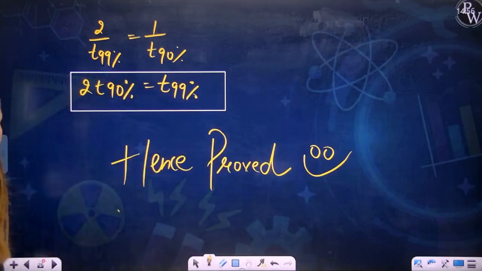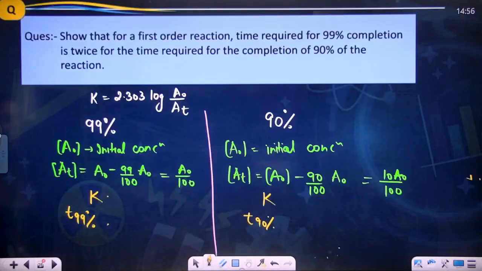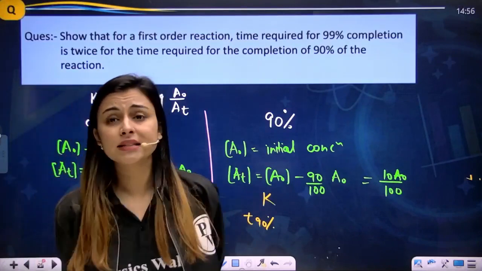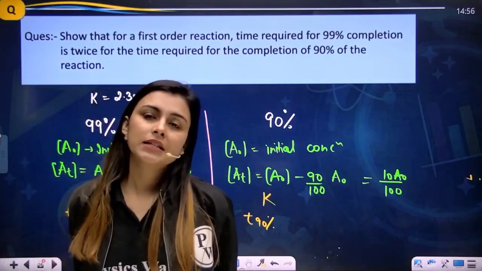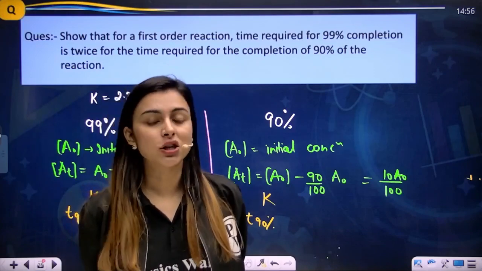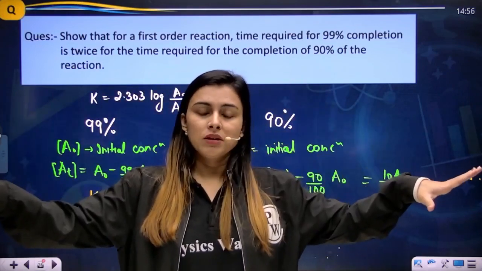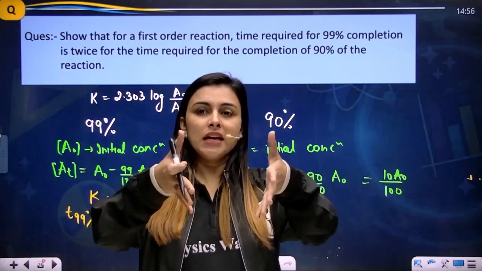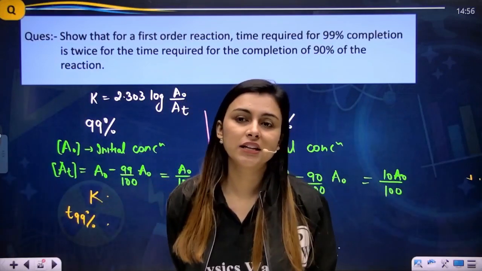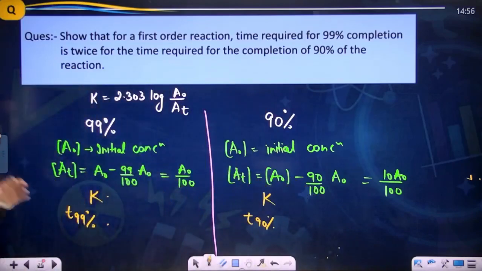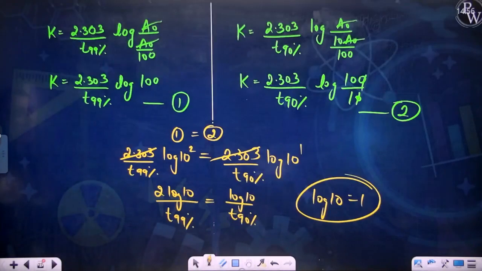Okay, so this is how I did this question. I just used the integrated rate law. I used the concept that the rate constant will not change as long as the temperature is the same and the nature of the reaction is the same, and both of them were same. So I put the values in the two expressions, equated them, and calculated what I needed to. You can pause the video, write it, and try the question yourself. Only then will you be clear with the concepts.